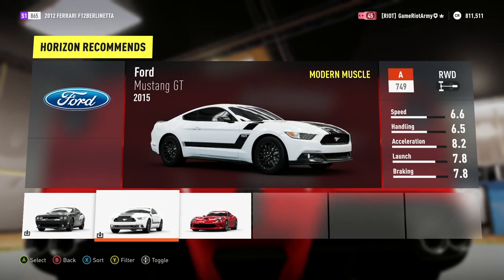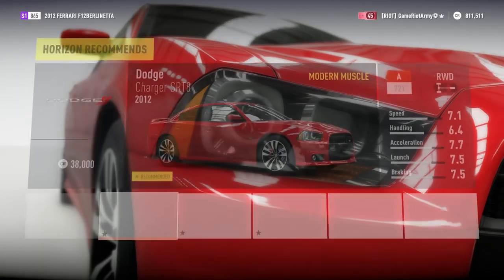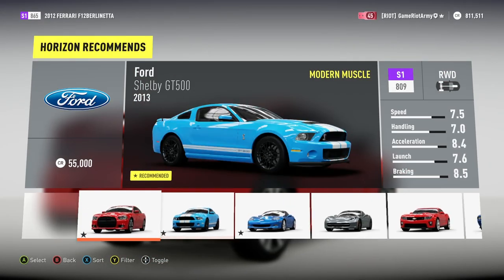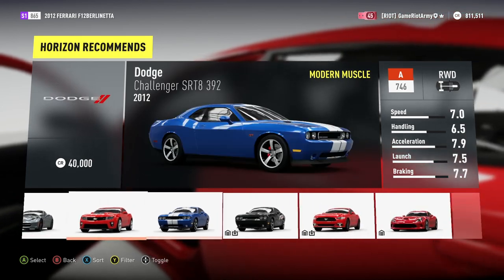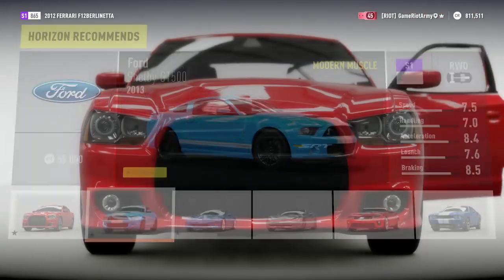I'm going to pick a new car, though. I was so tempted to go with this one because it does look pretty good. And it's the new model, of course, as well. But we're going to pick the GT500. You guys seem to want to see that one. I want to see that one, so we're going to select that one. Look at it, absolute beast. I love it. Look at the speed. Handling's not too bad actually as well. It's got one of the highest handling skills, which I like.